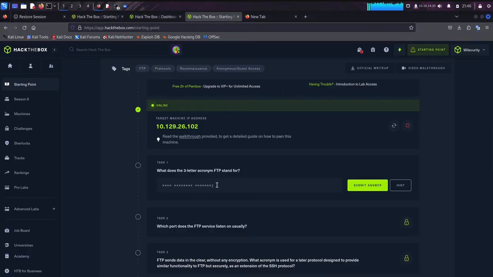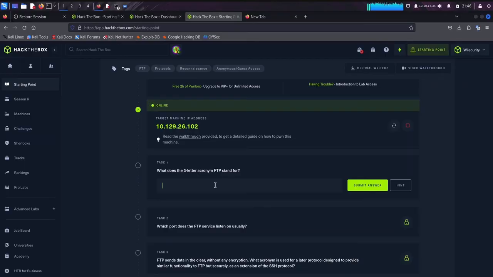Then what does the 3-letter acronym stand for? FTP. So FTP stands for File Transfer Protocol. It's the protocol for handling files, which is, I think, port 21. So that's FTP, port 21. It sends data in plain text. It does not send data encrypted.